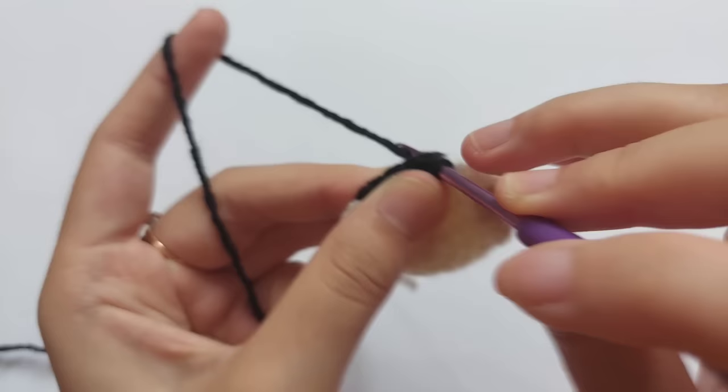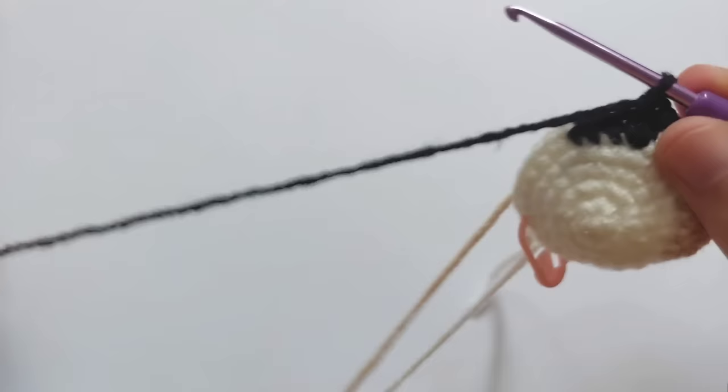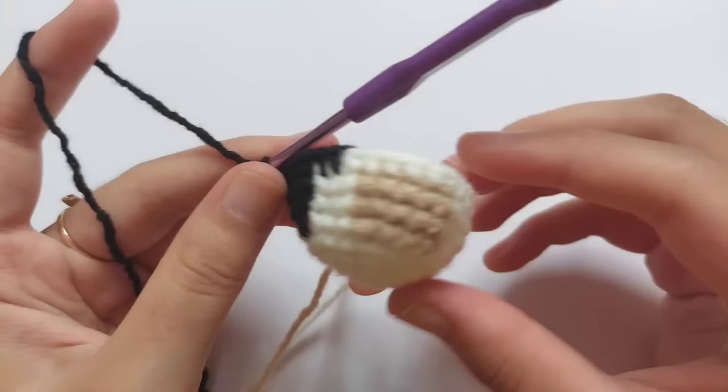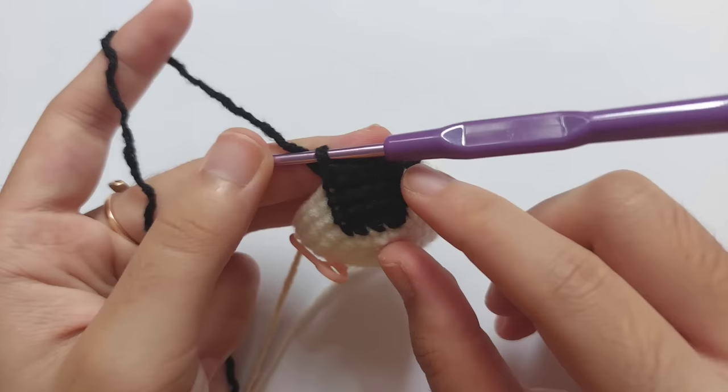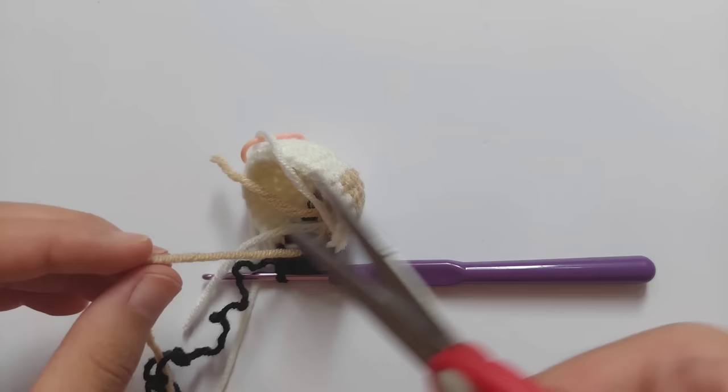And then after that, just use white yarn for the rest of the pattern. So after round 6, 7, and 8, you will get a brown rectangle or black rectangle like this. For the black, I added 2 more stitches. And now I don't need the brown color, so I'll cut it.